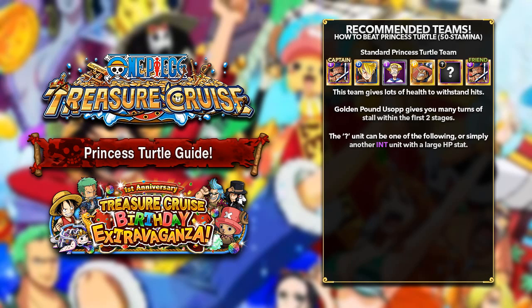So you use all three of these at the same time, and it's going to knock out the Princess Turtle in just those specials there. So that is exactly why you want to bring those three units. Now, we also have the Cabin Boy Helmeppo.